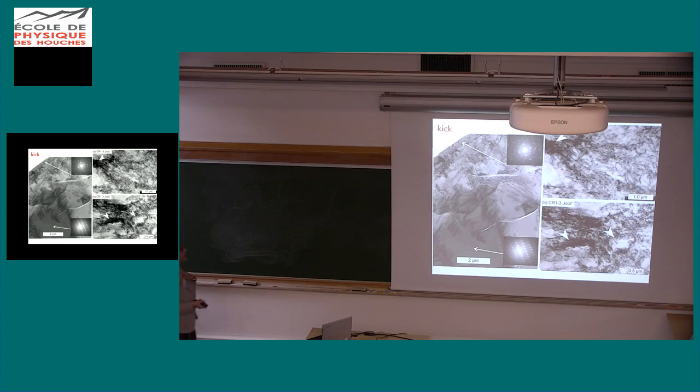So that is from our kick experiment, so no annealing afterwards, we just quench it after the high stress deformation. And what kind of deformation can we expect at the base of the seismogenic zone? We do see fractures, so that is basically the rim of a fracture. And here we see an area which is strongly distorted. So that is a TEM foil prepared by the focused ion beam technique, a bright field image in the TEM. And at the rim of such a fracture we see an area which is strongly distorted.